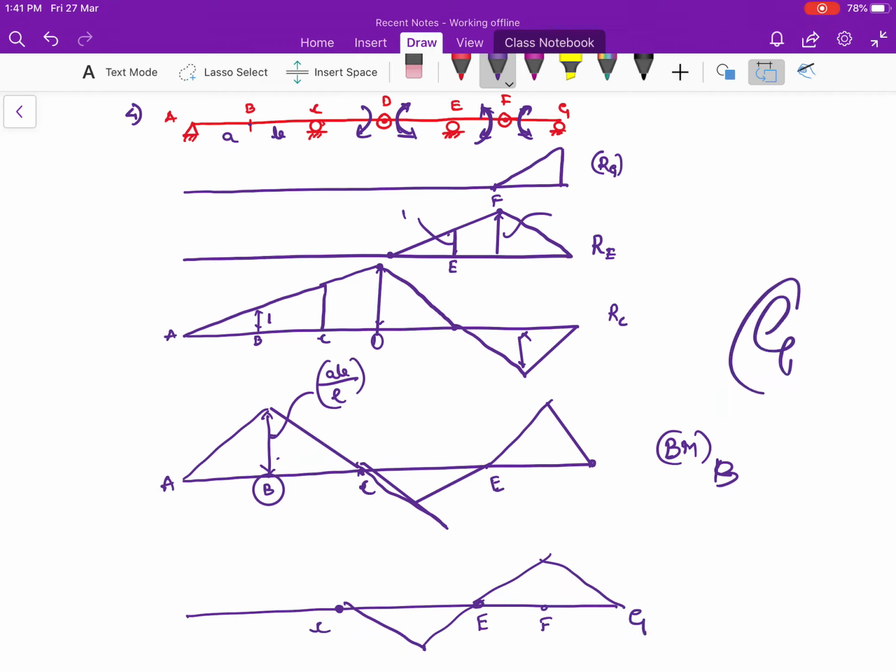Okay, take many numerical problems with respect to different types of structure and try to draw the influence line diagram. It will be good practice. If you do by practice, it will come how to draw the influence line diagram for different things. See, when there is a presence of internal hinge, when there is a presence of some supports and all, it will be a little confusing. The confusion can be cleared by solving many MCQs.